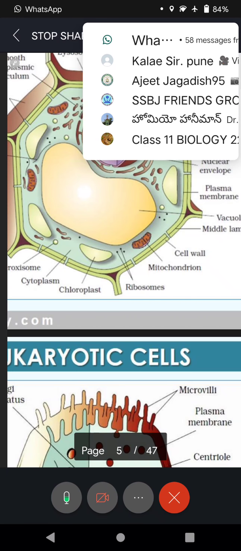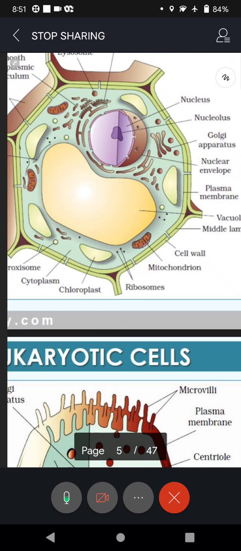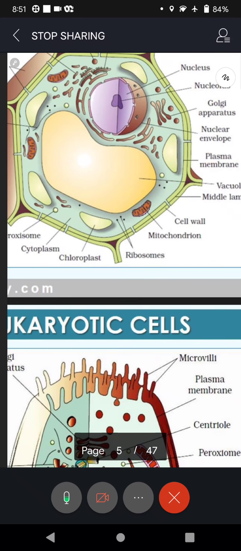And then since we are talking of eukaryotic cells, there has to be a nuclear envelope. Nuclear envelope is nothing but nuclear membrane. And then plasma membrane. And since we are talking of animal cell, remember, plasma membrane or cell membrane will be the outermost. But here, we are seeing a label, outermost layer, down you can see cell wall. That means this cell that you are drawing or you are able to see is a plant cell. I said plant cells only will have cell wall as the outermost layer.